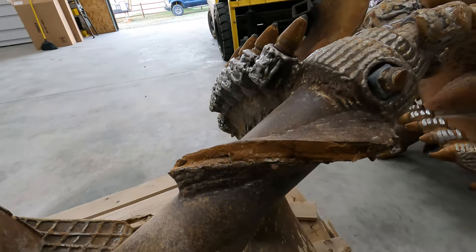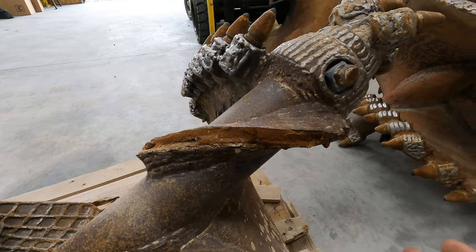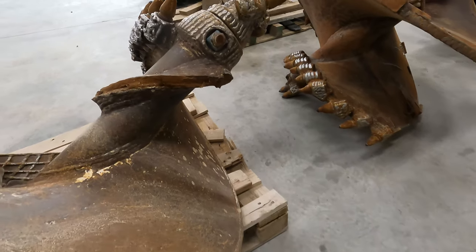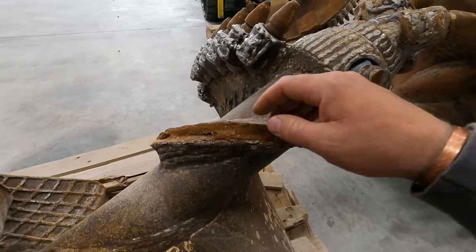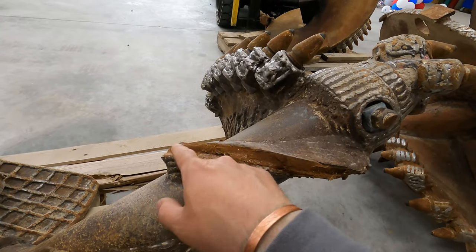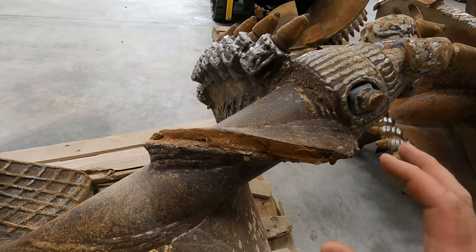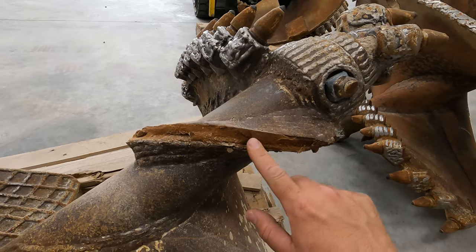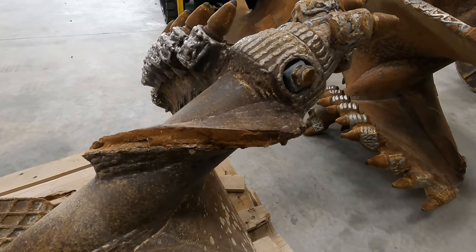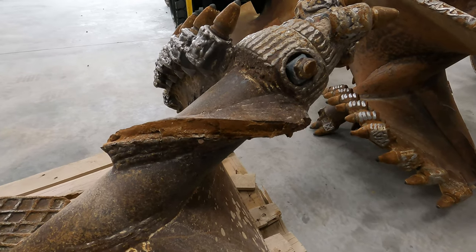So anyway, my plan for that is, obviously it's got to be the same diameter on the outside here. So what I'm going to do is clean this all up. Probably have to scarf some of this old weld off. I'm going to have to bevel what's left, but I need to maintain the integrity of what's here so that I can match it up. So that's going to be a little tricky.